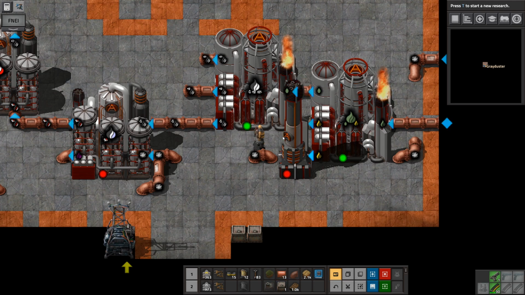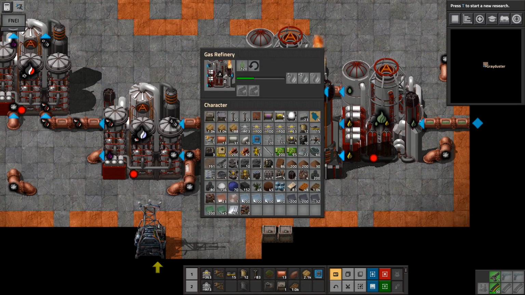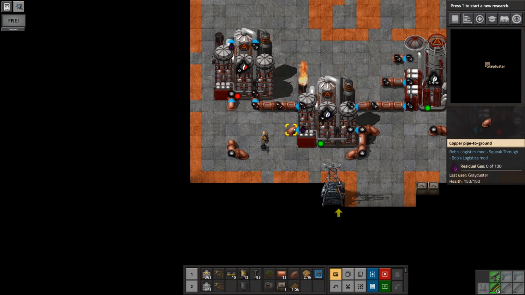Okay, sorted a few things out in the factory, and that started up. So this is going to process. It's going to produce it to here, which is then going to process into the 3 gases. That's going to move all the way along. Then we have a couple of different areas here.